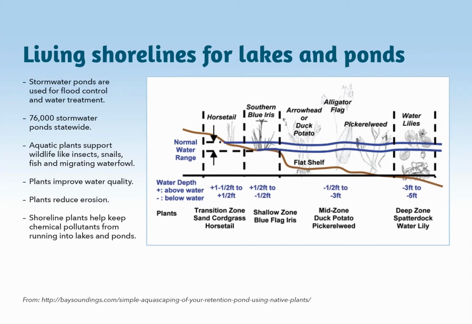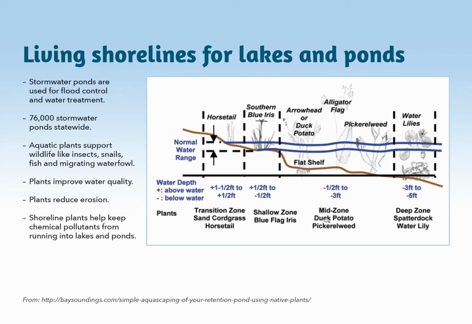And they also can take up some of the chemical pollutants and keep them out of lakes and ponds, because these ponds are designed for flood control, because they collect stormwater and put it back into the groundwater. But if it goes back in pretty quickly, they can exchange some of that pollution with the groundwater. And some of us are drinking groundwater. Actually, a lot of us are drinking groundwater. Not everybody's drinking water out of the aquifer. So the more of that we can keep out of these ponds, the better.